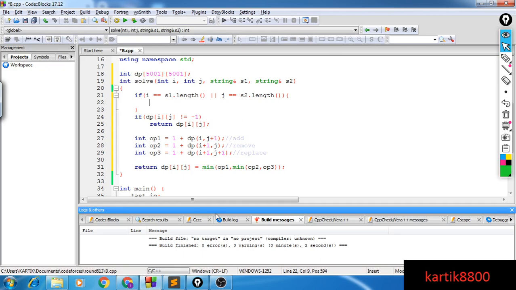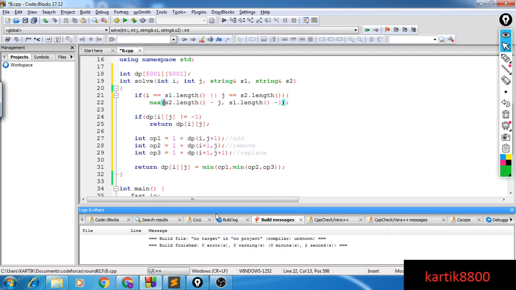So that is going to be s2 dot length minus j, right? This will tell me the number of characters that still need to be matched. Otherwise, if s2 has been exhausted, it's going to be the number of characters that I need to delete from s1, and that will be s1 dot length minus i.